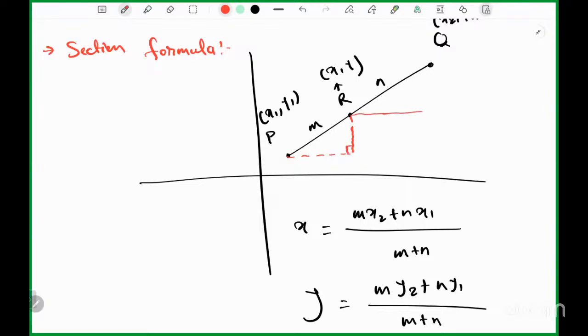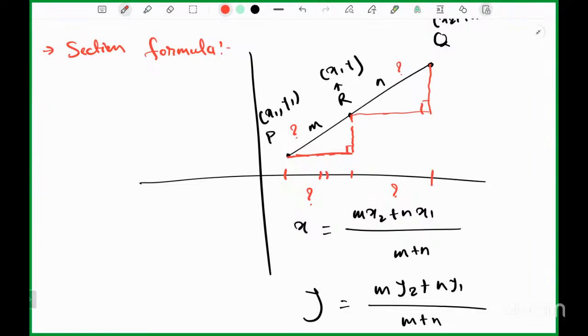Here also, and then use the Pythagoras theorem to find this distance, using the distance formula. So this is the basic logic. Again, we create a right angle triangle because here we get a distance which is parallel to the x-axis. So we can compute this particular distance, and similarly we can compute the other distance. These distances are now known to us because of the coordinates of P and Q. So that's why we use this technique.